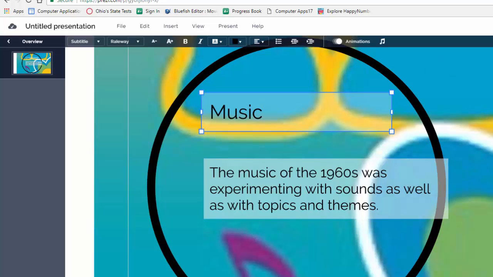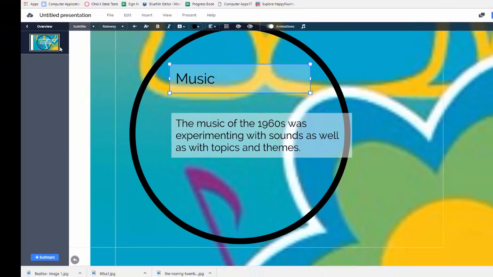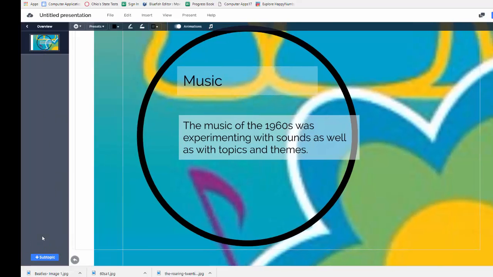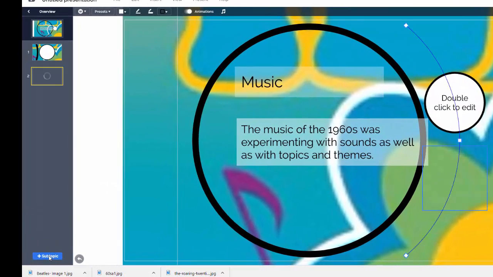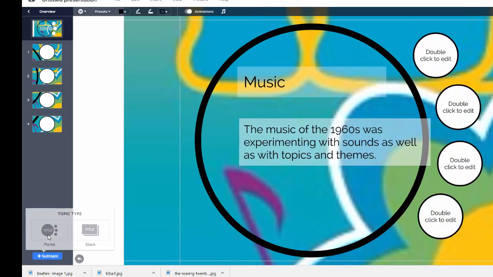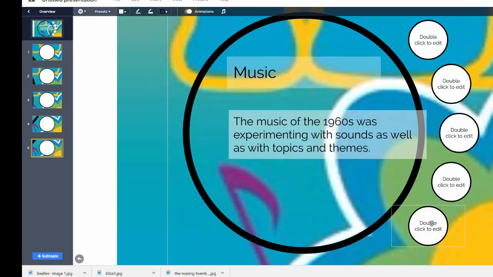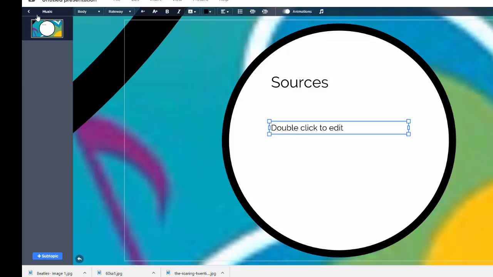But let's say I want to do something about the music. Of course, I can't just do nothing. I need at least 12 of these. For my part, I already have one, but I need 11 more. So let's say I'm going to do a subtopic right there, and then another subtopic. Anyway, I'm going to keep adding them around, and this is all my part of the project. And I would say one of them needs to be the sources. One of them needs to be where you got your stuff. So that takes care of that one.